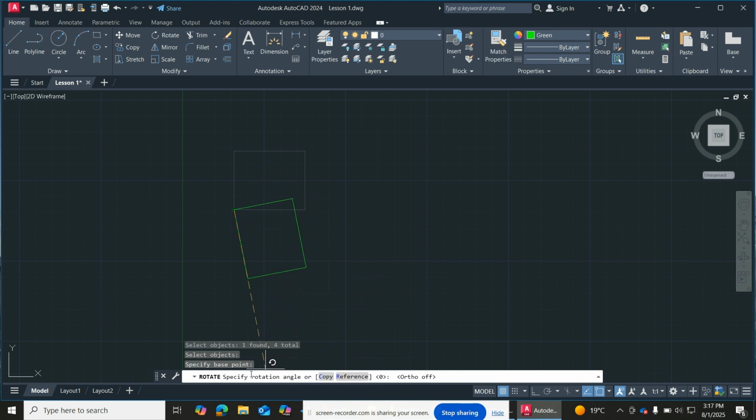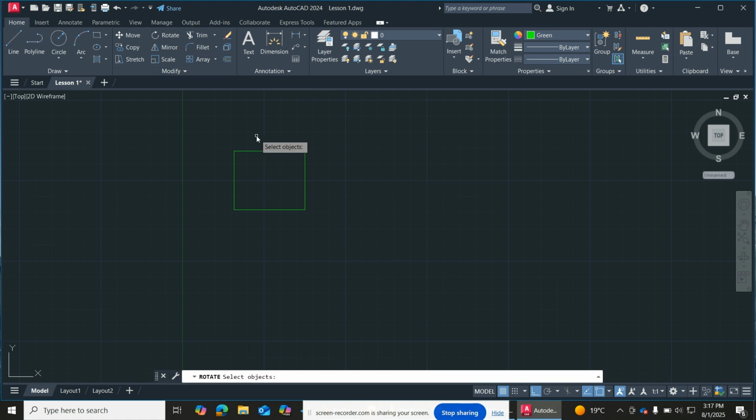But you see here below it says specify angle of rotation, right? And you can copy the object, meaning you want the object to remain, and you're rotating a copy of it. But in the meantime you can put an angle here. And you know the angle is counted counterclockwise. So if we put 45, it will go this way, minus 45, it will go this way, right? So you can place it manually though. So let's say here, so Control Z, let's move it by an angle.